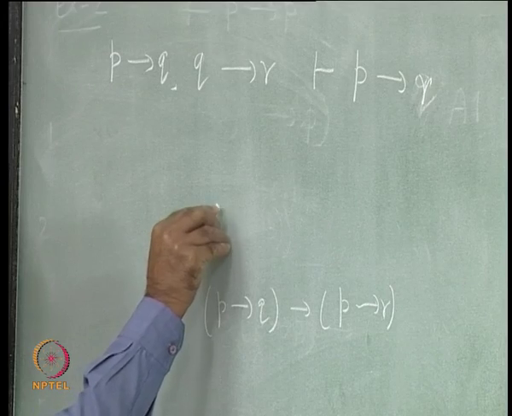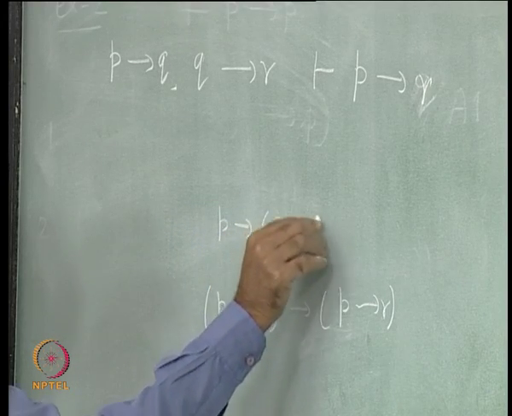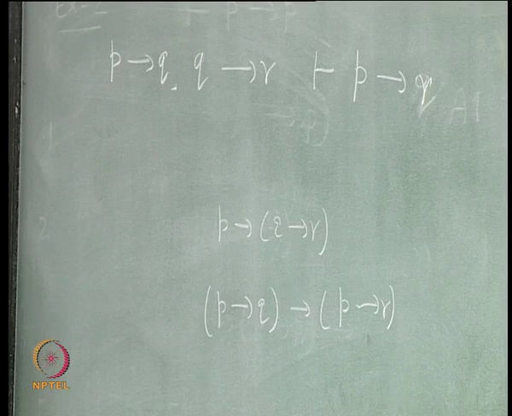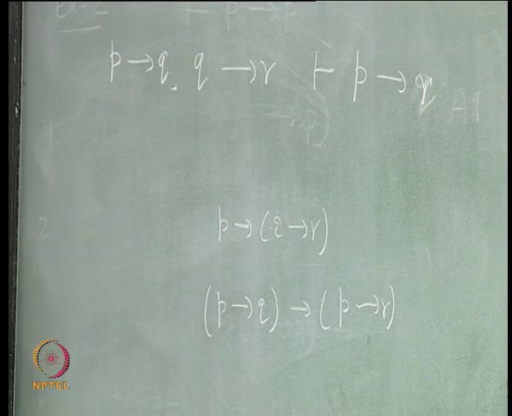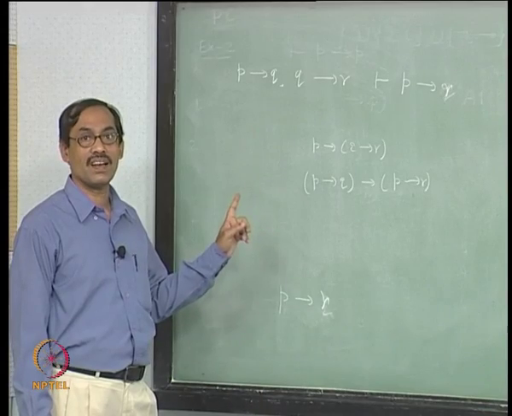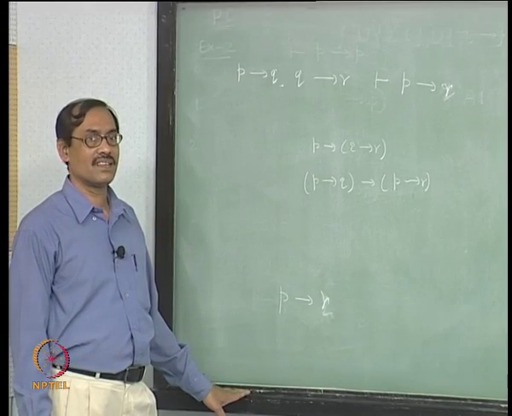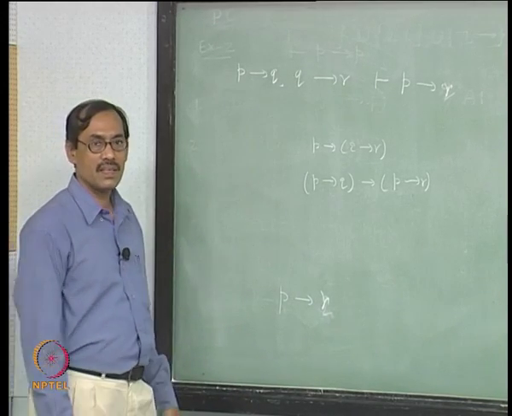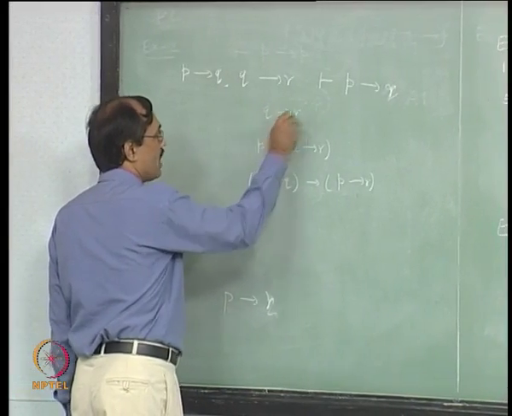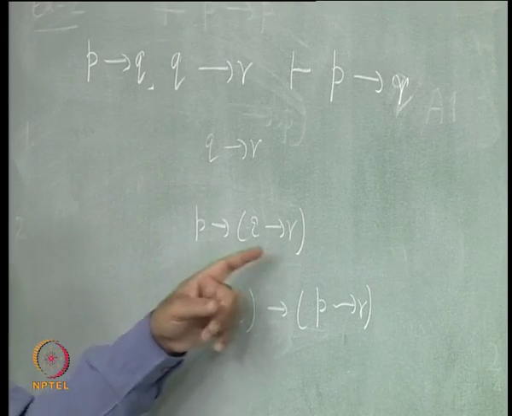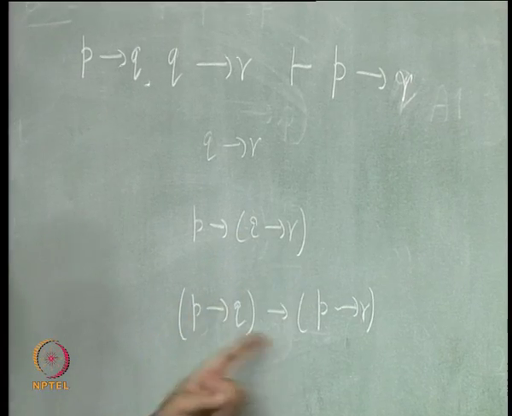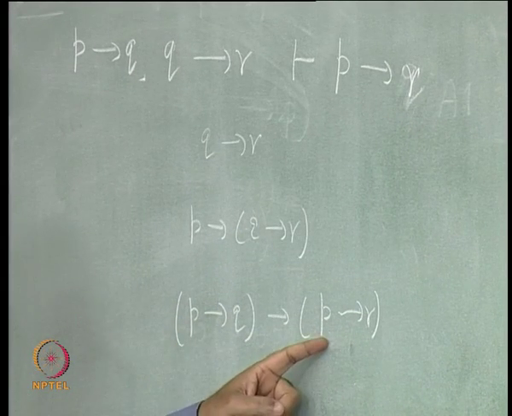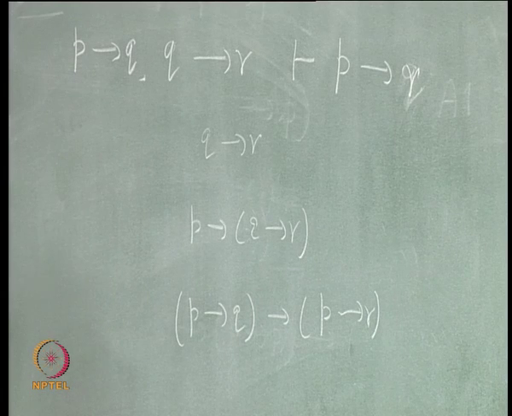So I should have before it P implies Q implies R, but I have Q implies R. So can I prove P implies Q implies R? Yes, we have seen already in example 1. It is not axiom 1. Using axiom 1 you can prove this. So you start from Q implies R, use axiom 1, come to P implies Q implies R, use axiom 2, come to this, use P implies Q, come to Q implies R, P implies R. This will be our procedure.